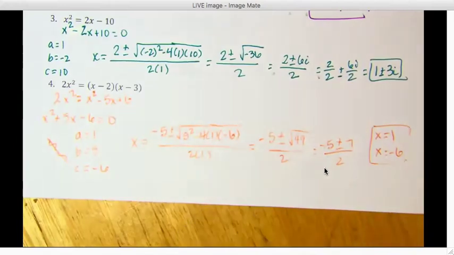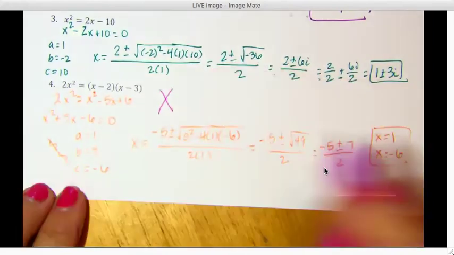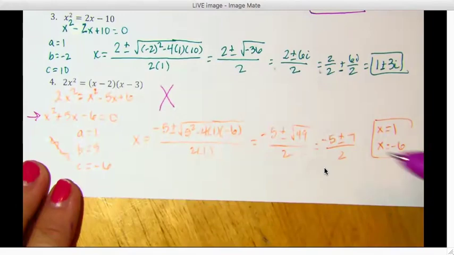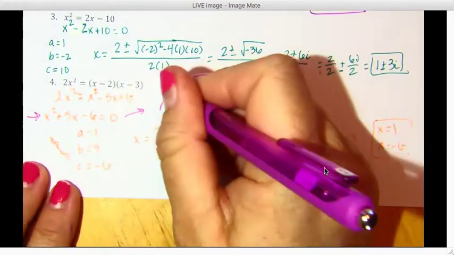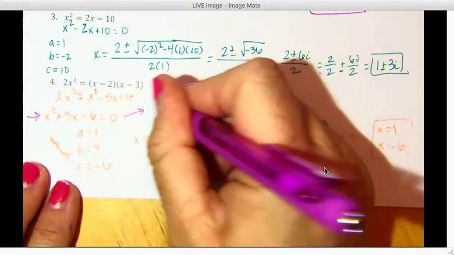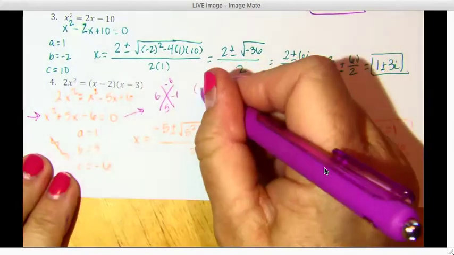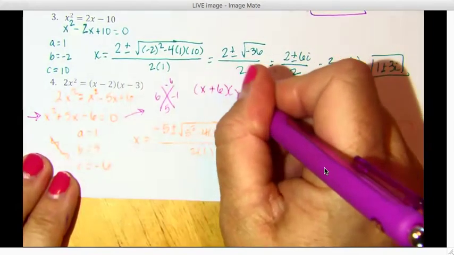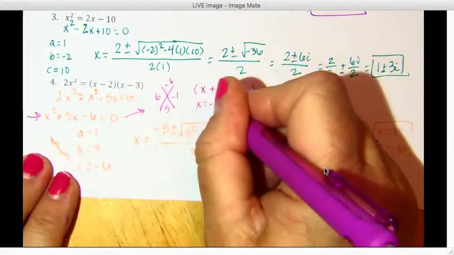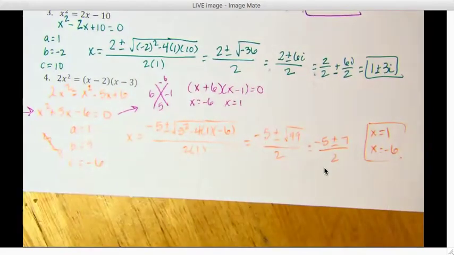Now we used the quadratic formula, but I will show you real quick that we could have used the x method from this point here. So if I use the x method there, I have -6 up top and 5 on the bottom, and +6 and -1 multiply to -6 and add to 5. That would be x plus 6 and x minus 1 equals 0. And setting those equal to 0, we get -6 and 1, which is what we got using the quadratic formula as well.